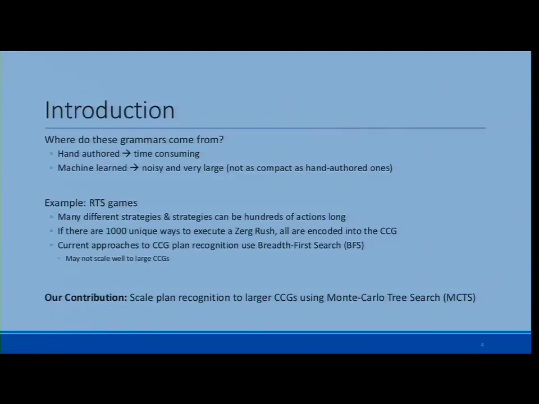For example, in the case of real-time strategy games, imagine that we're building an agent and we want to recognize the strategy of the opponent. So we train a grammar showing it, let's say in StarCraft, a lot of different human players executing a Zerg rush. There might be thousands of different ways to execute this Zerg rush. So the machine learning algorithm is trying to learn some formal grammar that would parse all of those sequences of actions, so the grammar is going to be very large. It's probably going to have a lot of rules that don't really matter, but they happen to be there in the data.